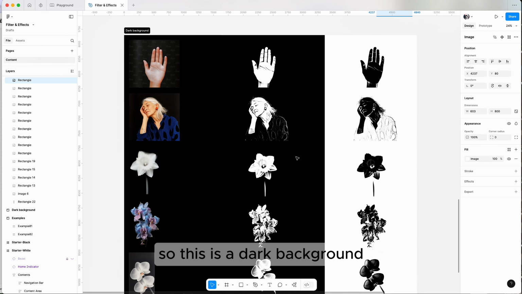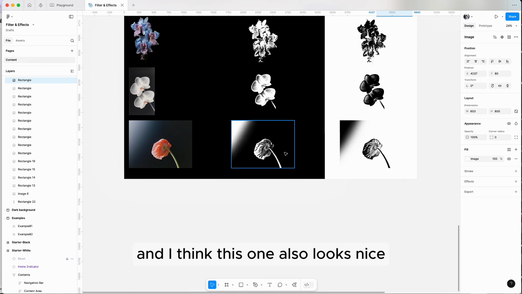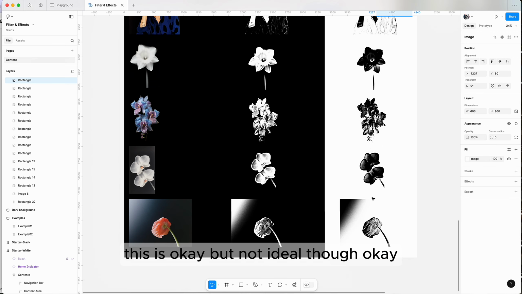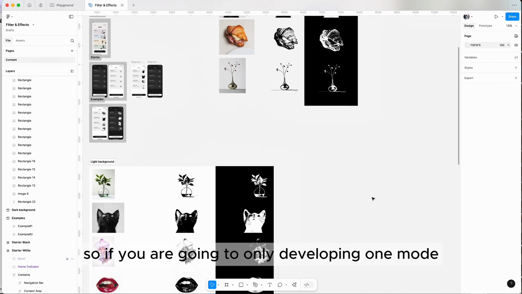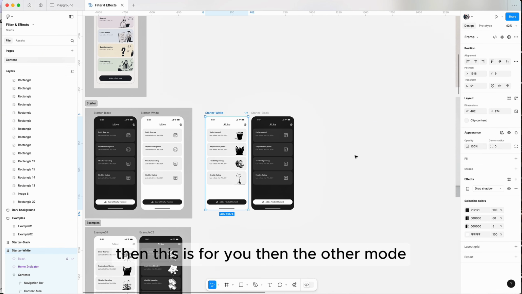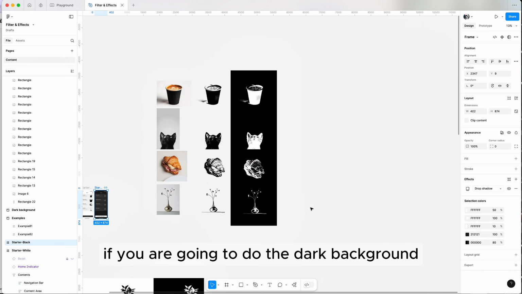So this is a dark background that I think this one looks nice, but this definitely not. And I think this one also looks nice. This is okay, but not ideal though. So if you are only developing one mode, then this is for you. Then the other mode, if you're going to do the dark background.